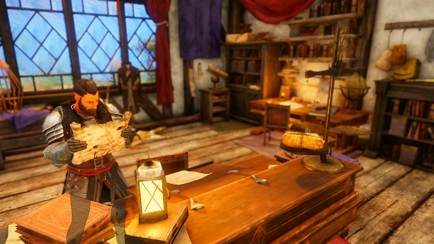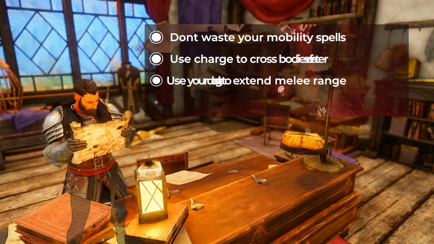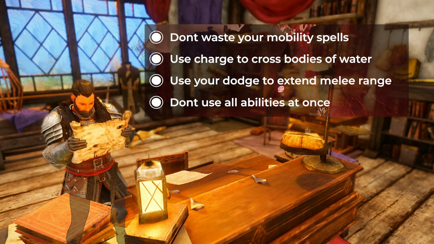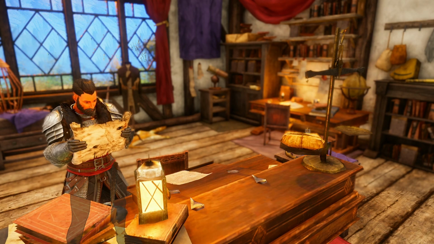Some additional tips for the Great Axe would be as follows. Don't waste your mobility unless you absolutely need to. You can use your charge ability to cross bodies of water, including rivers. Press shift to dodge and strafe before queuing up your auto attack. This will help extend the range of your light and heavy attacks. Don't use all your abilities at once. You'll want to spread them out and chain them to keep your opponent within your attack range.